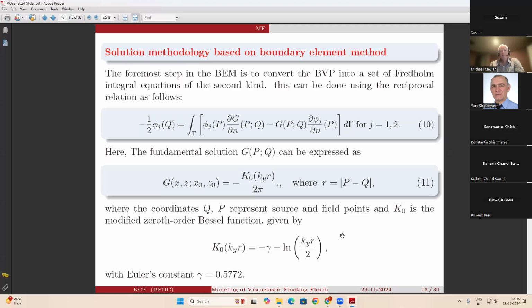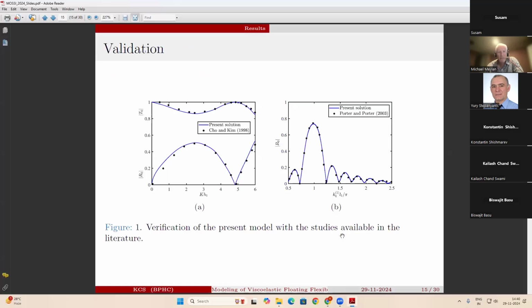So when you compared to these other solutions, they were for an incident angle of 0, is that right? No, you compared your solution to Orta. Show me that. What was the incident angle in those? In this case, we have taken the angle theta equal to 0, like normal incident waves.